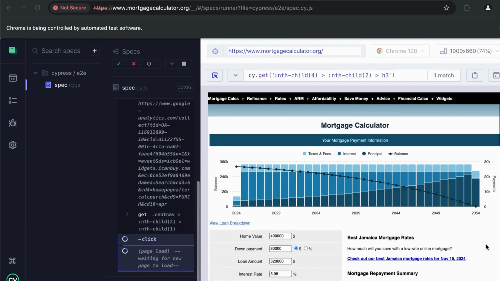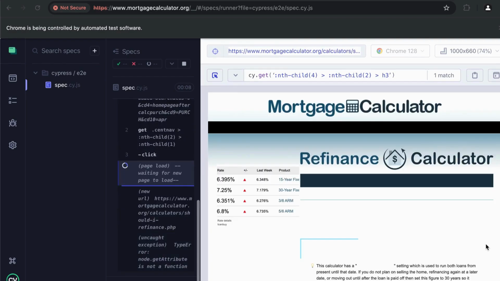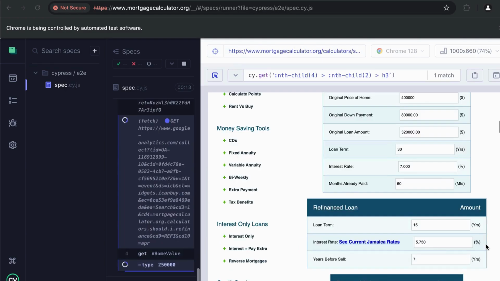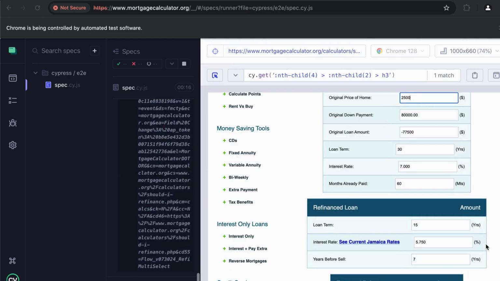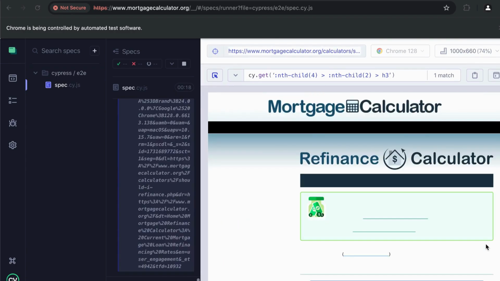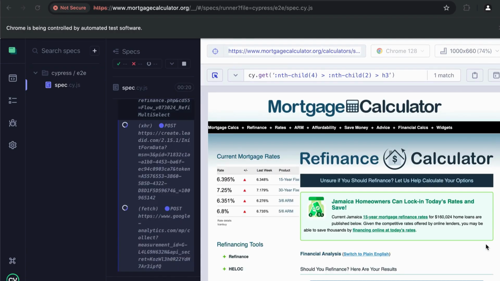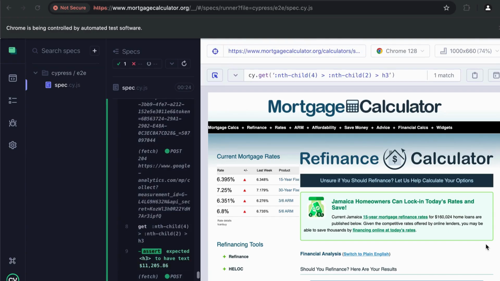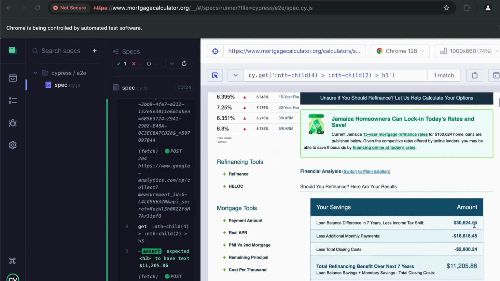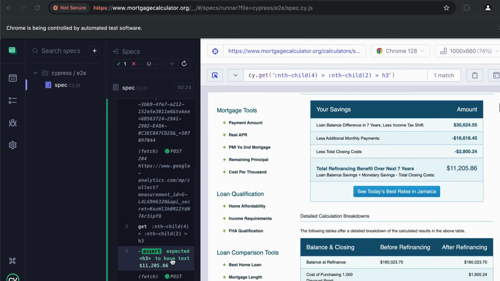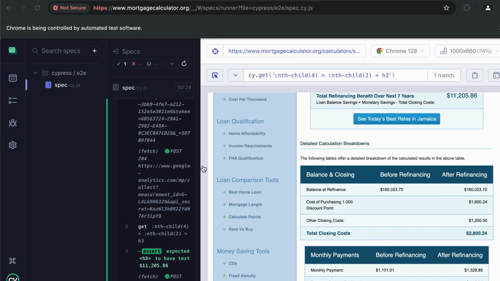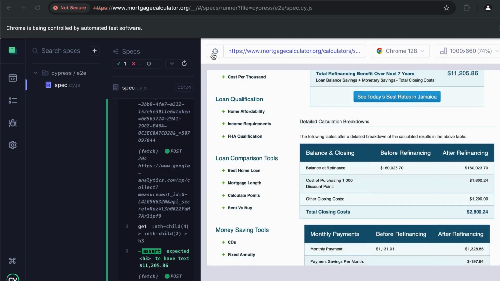It's going to the website, clicking that button and going to the mortgage value field, inputting the value again, clicking the calculate button, and then also verifying the text, which was 205.86. As you can see on the left side, we are expecting a specific value and it is asserting that, and the test is passing, right? So that's what you can see.